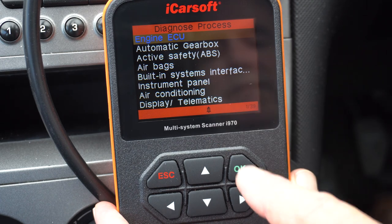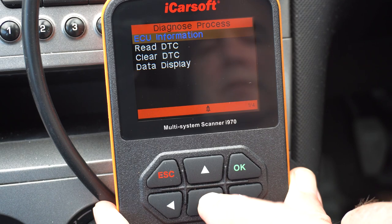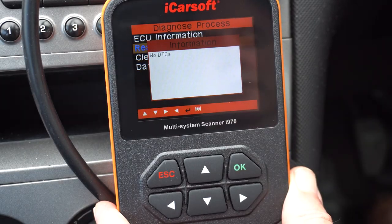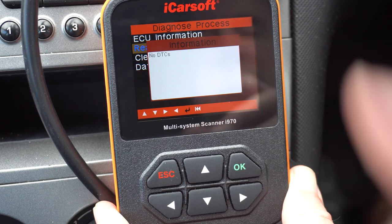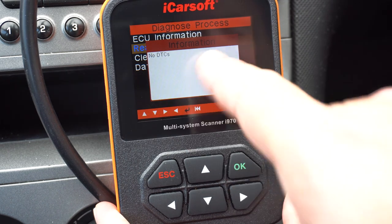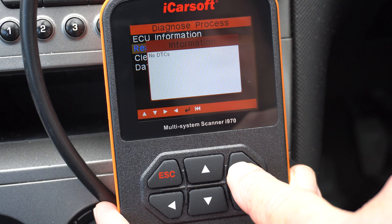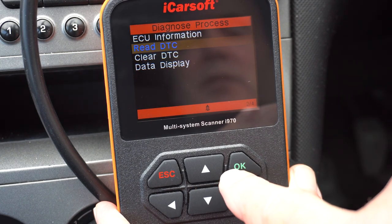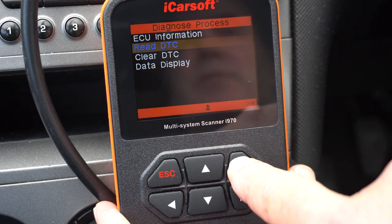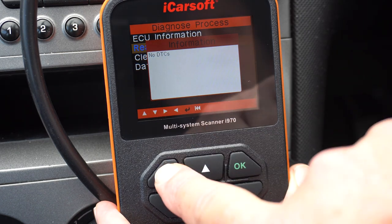Right, so you've got the engine. If I go into the engine first and read detected trouble codes - I've got the engine running. So this has actually been cleared by the dealer, so no detected trouble codes, which I'm surprised about. I'll just try that again because I've just driven sort of 10 miles home. No DTCs.